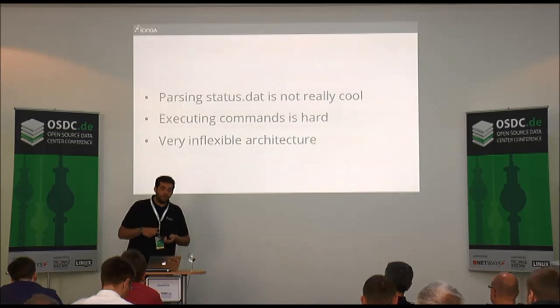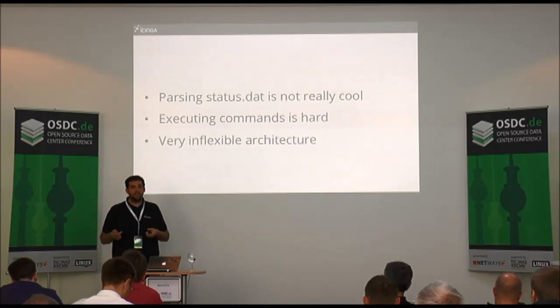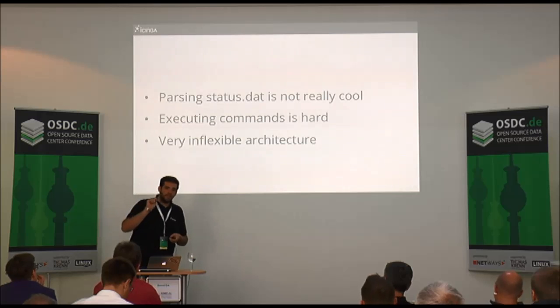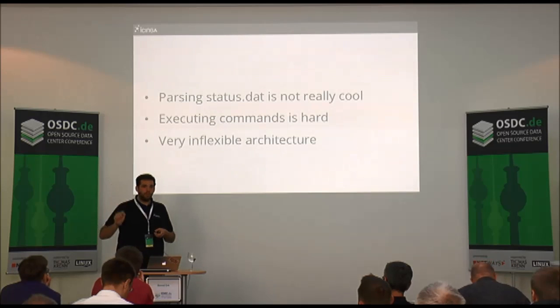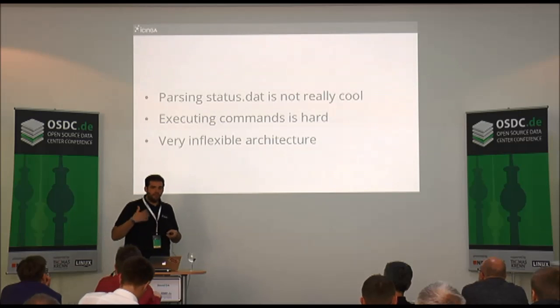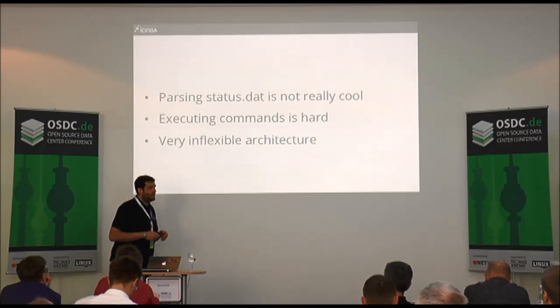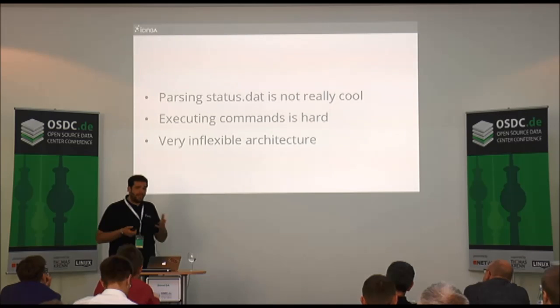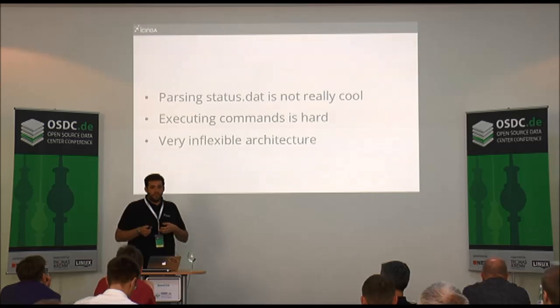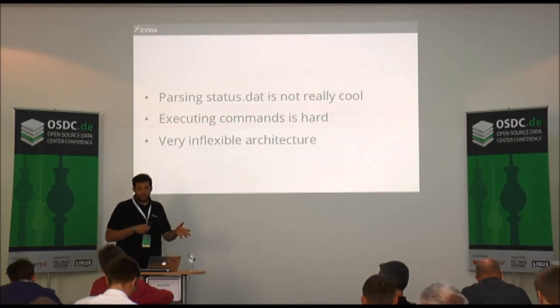So if you use Nagios or Icinga 1 and try to reschedule a service check, it's like marking the service, going, I want to reschedule, I want to do it now, and then sending a command. So if you really do a lot with the interface, it's not nice. And the architecture is really inflexible because the status data is written, and this is also true for Icinga.